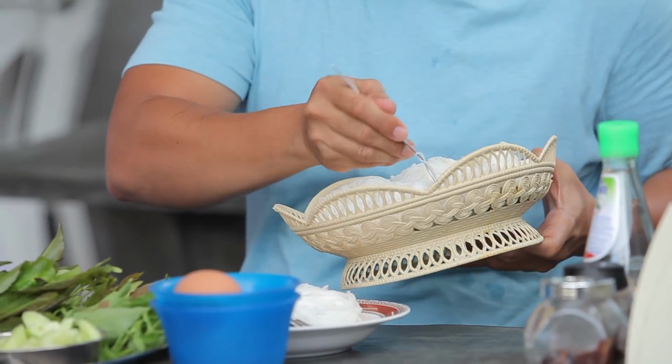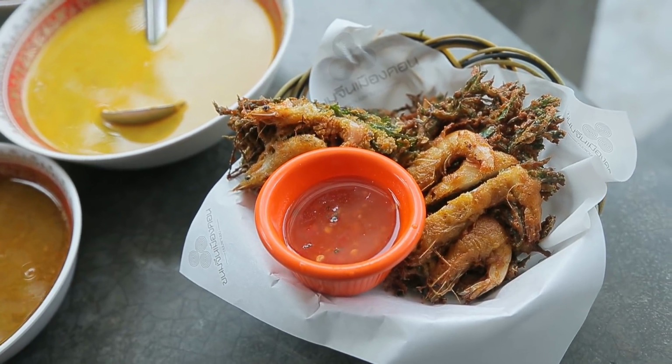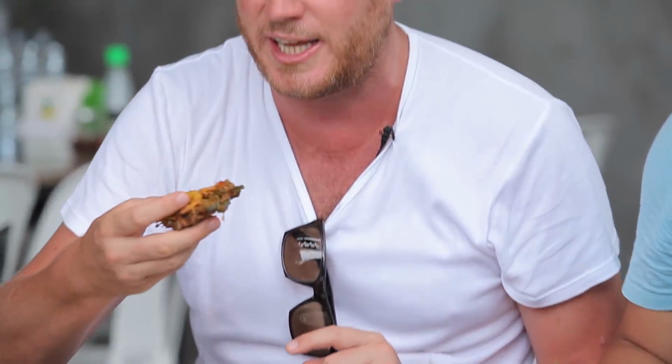Okay, Palm, after you. One thing that I didn't mention that I got here that I just love, and it's one of Palm and I's favorites. We had it on our menu in E&O, and this is basically leb krup gung, which is a bush, yeah? Yeah, it's a bush. Then it's just mixed with flour and red curry paste, and then prawns, and then just deep fried. I'm gonna dig in one of these. It's my favorite, crunchy.